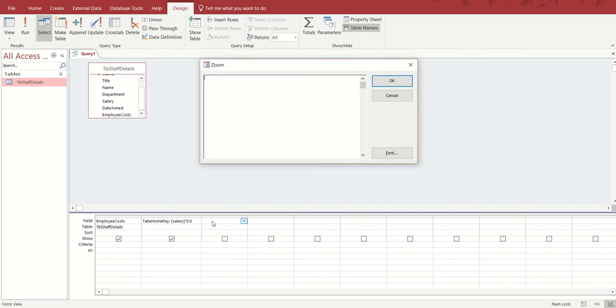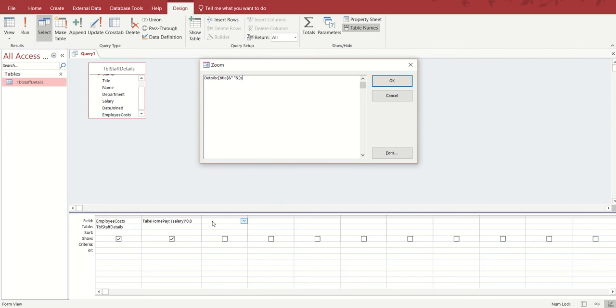This is going to be called details with a colon. So details is going to be the title field. Concatenation is the ampersand sign, I call them glue points, and then I need a space. So to get a space in Access you need a quote, then a space, then another quote, then a glue point, and then I want surname.